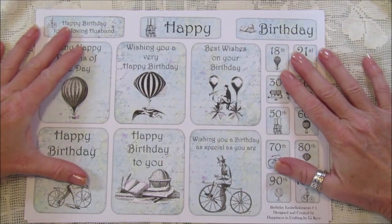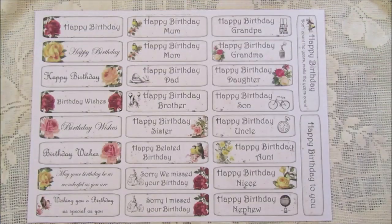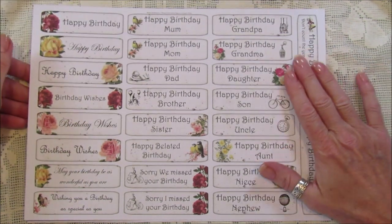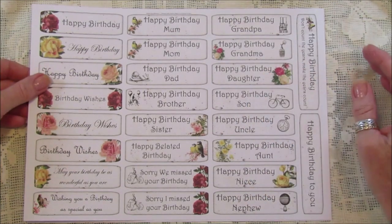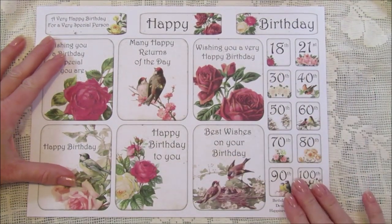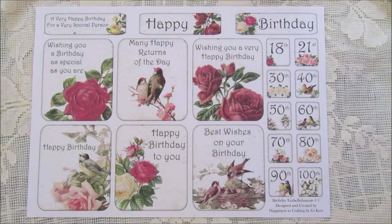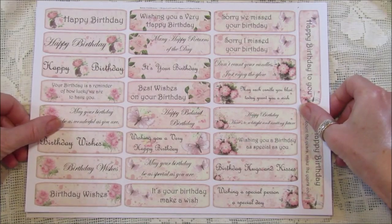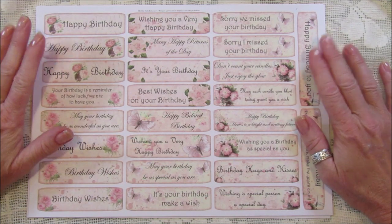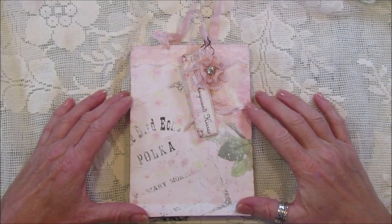Again we've got the ages and the big ones in blue as well. Then we've got them in white too, so if you just wanted to make a card for a friend they're quite nice just in the white, and again we've got the bigger ones with the ages. These are perfect - really nice just to cut out and put aside ready to make something with. Before I start cutting them up I thought I'd just show you - I'm going to make a few things with them, so I'll be back in a minute.